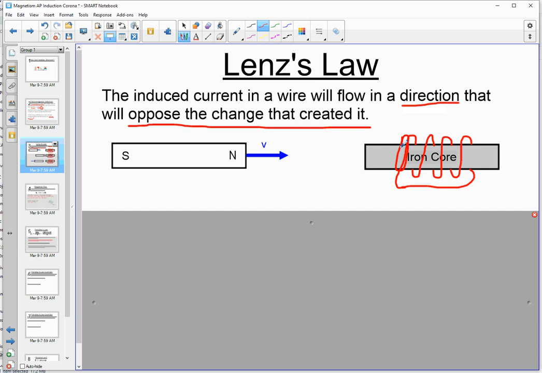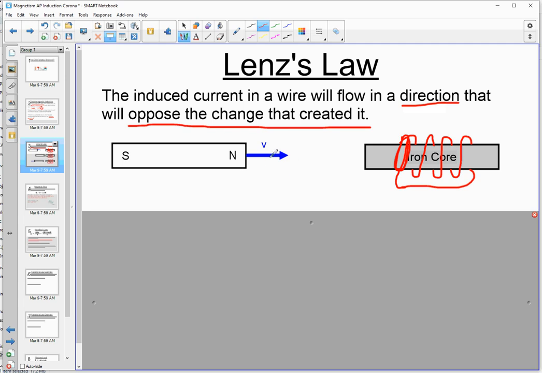Think of the loop, this opening in the loop, as territory that needs to be protected from changing magnetic field lines. If you start adding field lines or removing field lines, the loop is going to be unhappy because loops are like people. They don't like change. And that change can be fought by creating a current which will make itself a magnet that will try to oppose whatever change is creating it in the first place. I know it sounds a little confusing, but let's take a look.